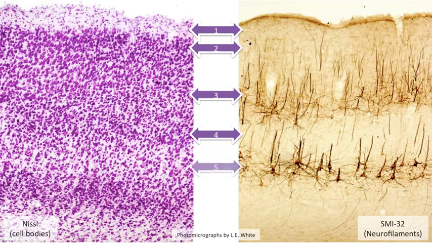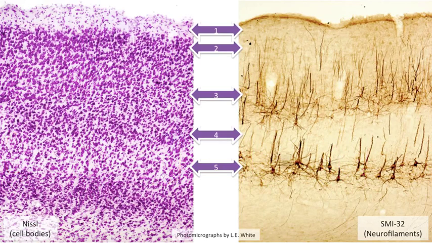Well, right below layer 4 is, of course, layer 5, and layer 5 is home to some of the largest pyramidal cells that we have in the cerebral cortex. These pyramidal cells stain beautifully with this SMI32 stain. We see their cell bodies and their dendrites heading out towards the pial surface. And there is more space that is evident between the cell bodies that we see in the Nissl stain. That space isn't empty, it's actually filled up with synaptic connections. So layer 5 is a place where there is rich synaptic connectivity among its neurons.